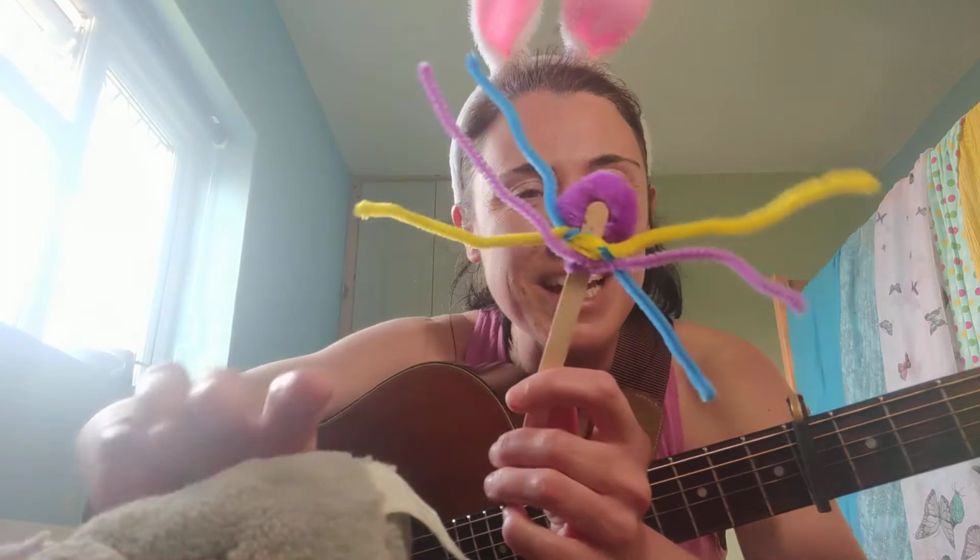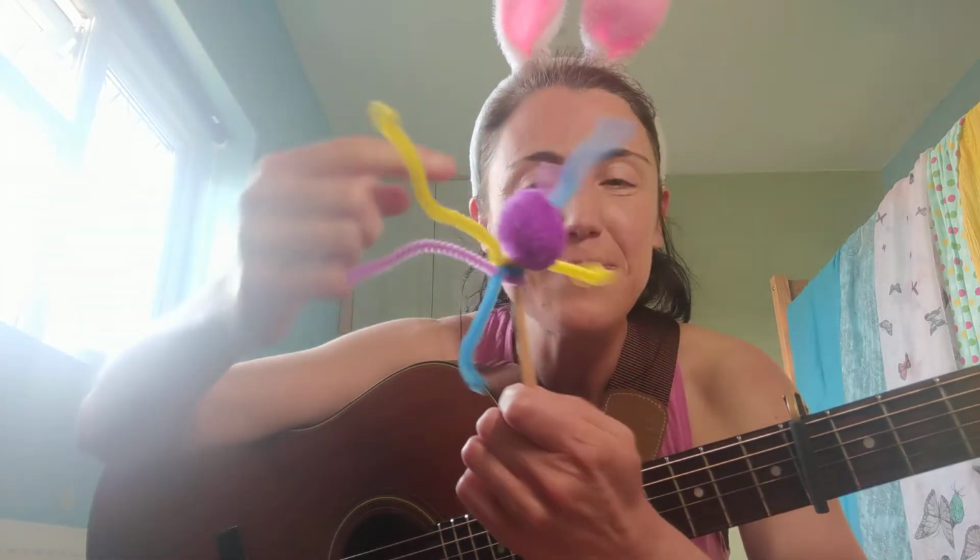A little Easter bunny. All you need is a lollipop stick, some pipe cleaners, and something to make a nose. That's it. Or improvise. If you haven't got any of these things at home, just cut up some recycled cardboard or paper and you can make yourself a bunny mask.